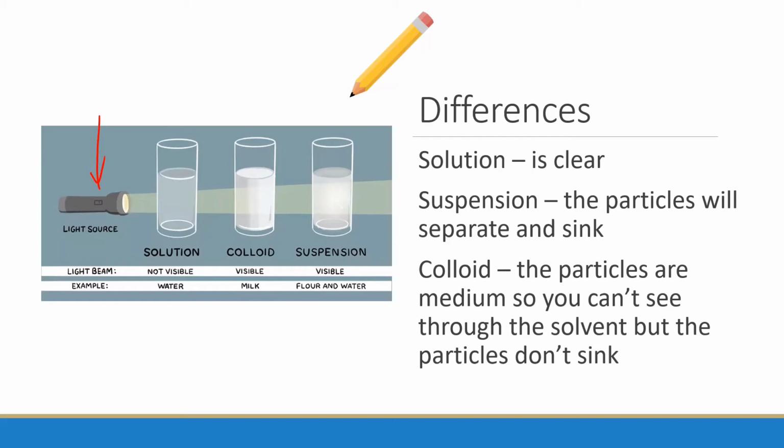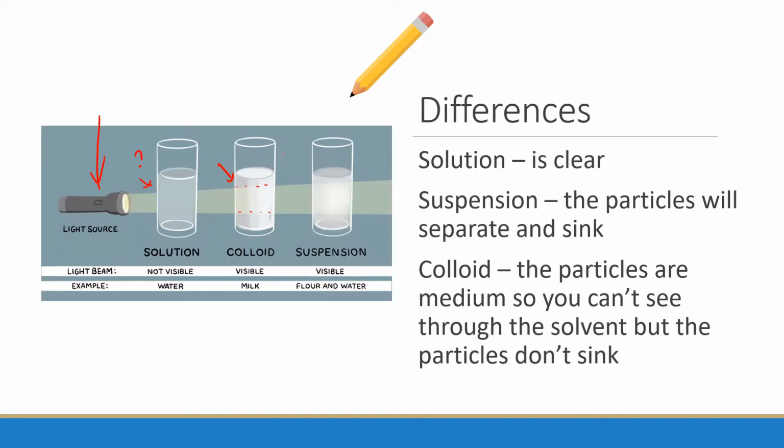Now, if you had a glass of milk, what you would see is the light would actually go into the milk, and you can sort of see that the light shows up. You can actually see the light in the milk. See here, you can't see the light beam, but here you can see the light beam as it goes through the milk. And that's the light beam being visible.